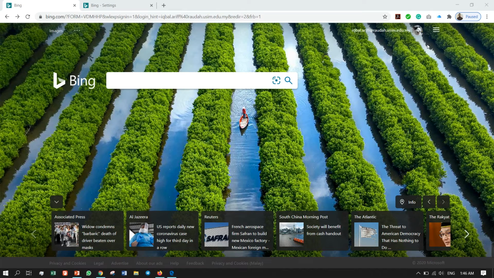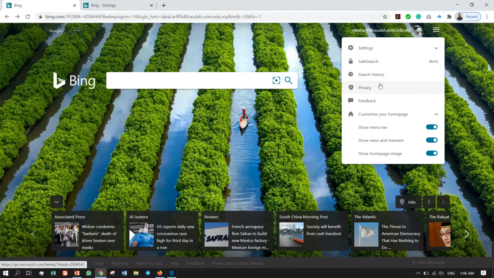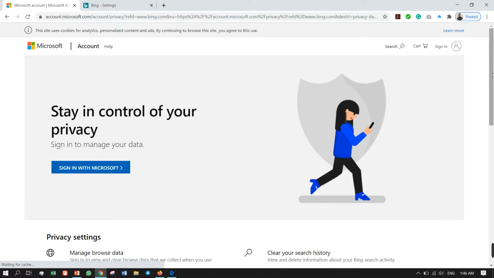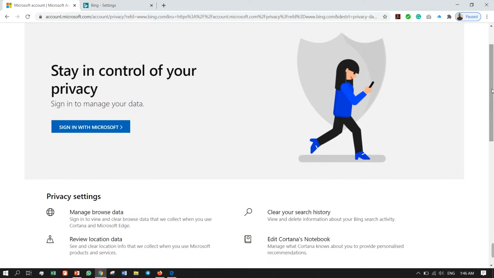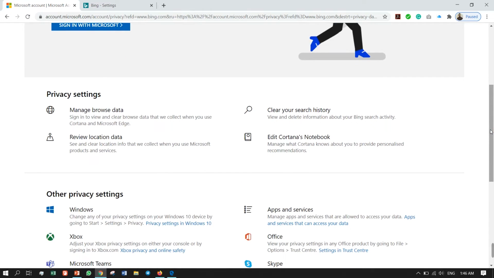For the additional privacy settings, tap on the menu, tap on privacy. Bing allows you to totally turn off interest-based advertising from the other privacy settings menu, while it is well connected with Windows, Skype, Xbox, and Office. You have a clear choice not to use your Microsoft account as a user.